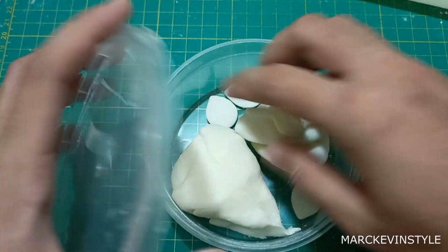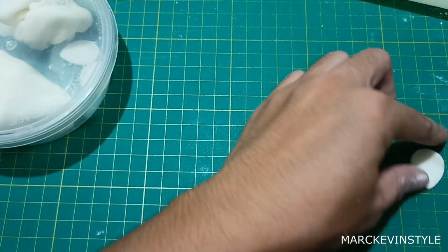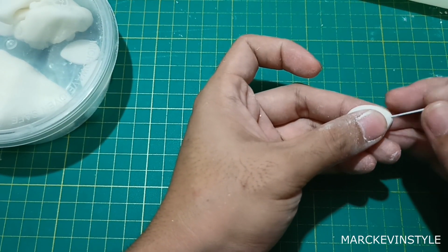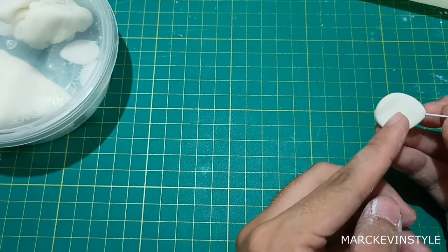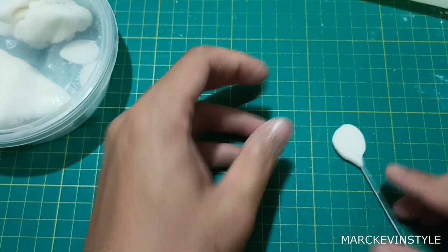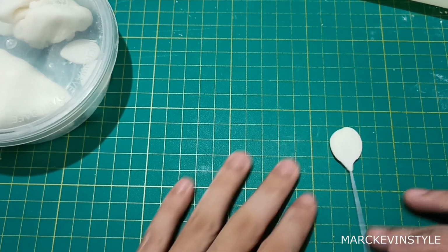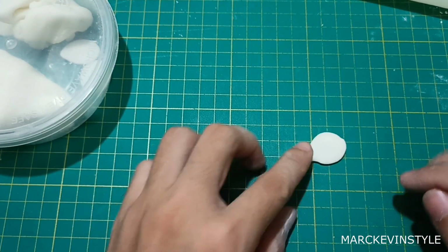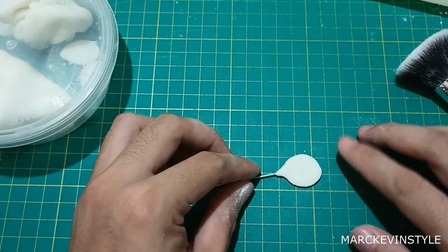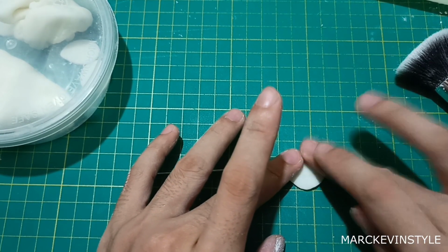Okay, so I'm using here a disposable Tupperware, so it won't dry out. And then I'm using wire number 24. So what you want to do basically is just insert the wire until here in the very middle, so I have a guide. Okay, so this is the technique without using many tools. There are a lot of other techniques that you can learn, but this, for me, is one of the easiest. And then after that, I'm just going to dab some cornstarch on my working space and also on the paste. And now, I'm just going to flatten it with my fingers.